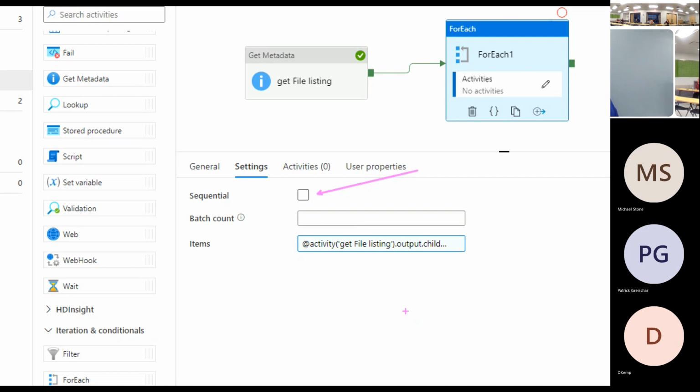And one of the big issues I've actually run into with this is with the batch count. The batch count becomes important because if you, let's say, iterate over 100 files, you only have a certain number of cores you can use at one time. And so if you hit that limit, it'll just bomb out. Yep. So a large number of loops in your for each loop can be throttled with that batch count, which has helped a lot. Yeah, I think the default is 50? The max is like the default, it'll do 50 or whatever.